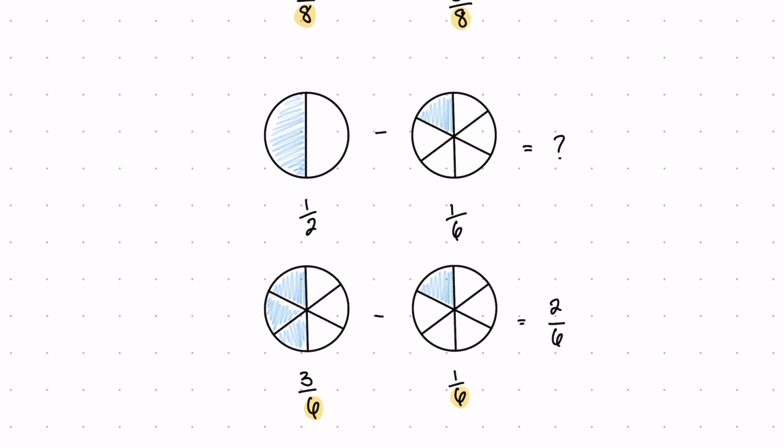But if I converted that 1/2 to 3/6 so that they have the same denominator, it's a bit easier because now we can see that we have 3 out of the 6 slices and we're subtracting 1 out of the 6 slices. So now we're only left with 2 out of the original 6 slices, and it's easier to write that way. Yes, we could reduce that fraction further by dividing both the numerator and the denominator by 2 to give us 1/3. And that would be the same thing, right?